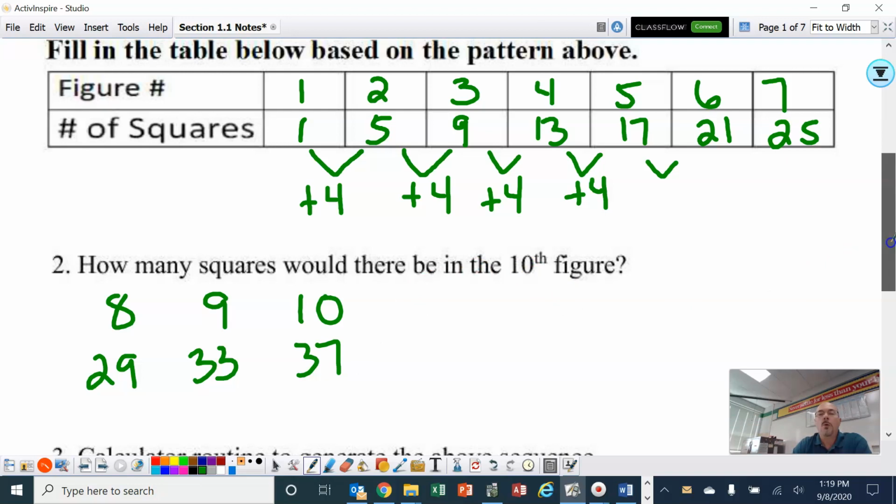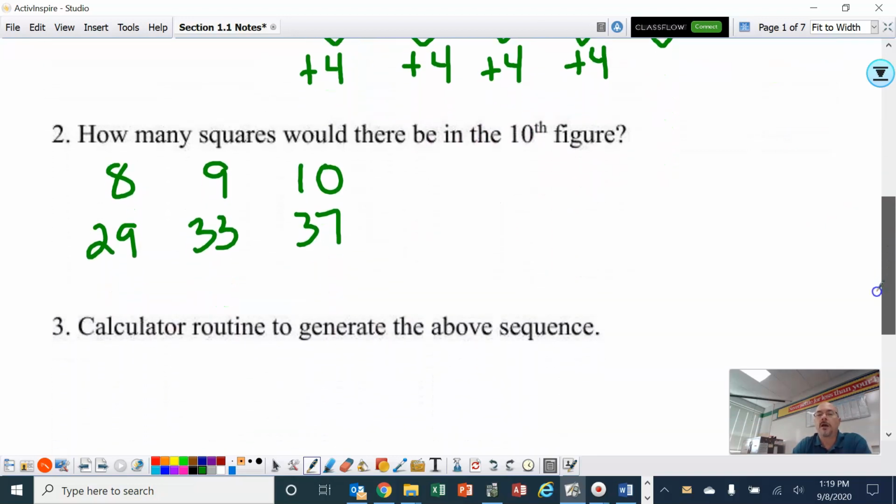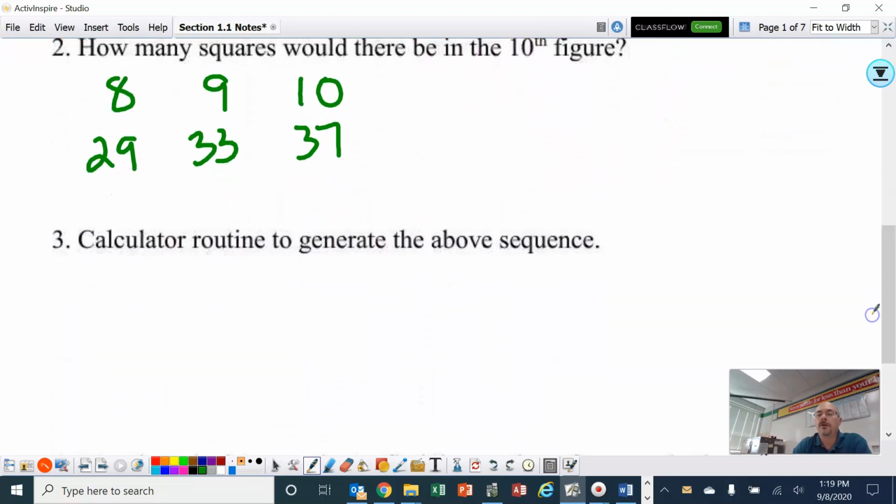All right. We've got this wonderful thing called technology. Okay, on your Chromebook, you should have a graphing calculator. Everybody has a graphing calculator this year. So there's a little calculator routine that we can do this with. Okay, I'm going to write it and then I'm going to show it. Okay, so you write it too and then practice it. Pause the video and practice it on your Chromebook.